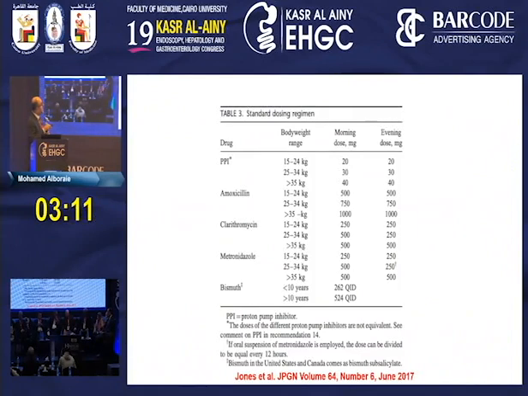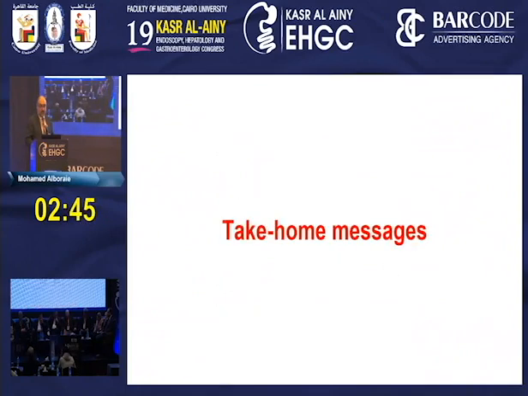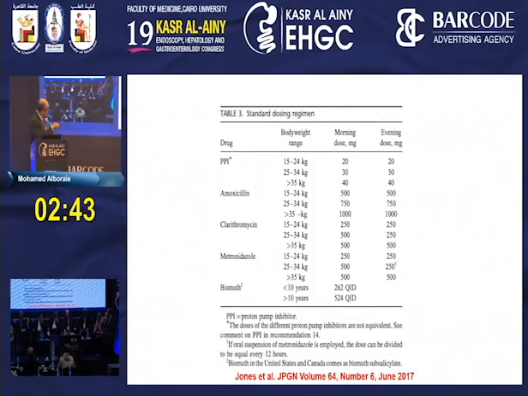We classify the child as having a body weight of 15 up to 25, or 25 to 35, and then more than 35. Simply, if the child is between 15 and 25, he will take half the dose of the adult. If between 25 and 35, three-quarters of the dose of the adult. If more than 35 kilograms, he can take the same dose as the adult. And they use bismuth also for the children who are more than 10 years or less than 10 years with these doses.